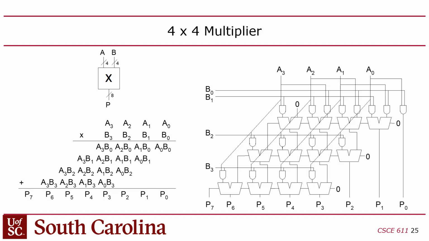So you've got A2 B0, A1 B1, A0 B2, right? So that would be this guy. So you might say, wait a minute, why are there two adders if you're adding three things? Well, the first adder takes care of two, and the second adder adds the third value in, right? And then you do take care of the carries at each level of the addition. So what ends up happening here is, if you look at it, this is literally arrays of carries that are being sent horizontally across all these full adders.